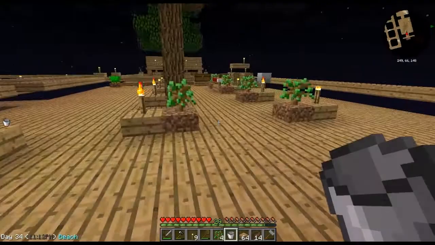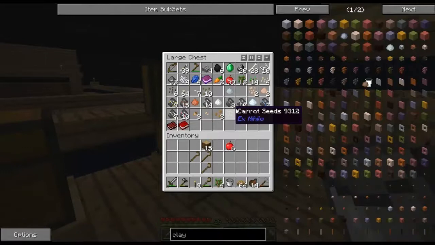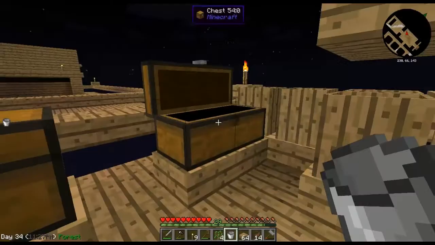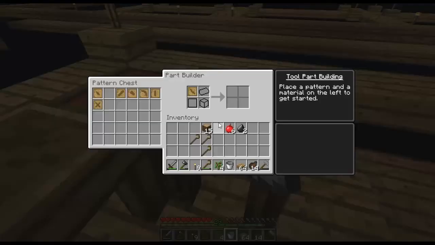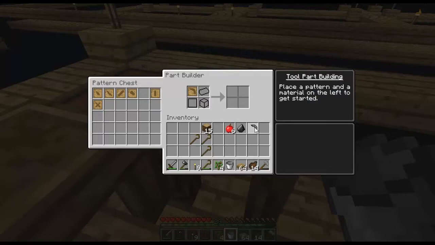pickaxe. I suppose I might build a flint pickaxe, mightn't I? Because I'm not short on flint. Let's take a couple of them. I should think I can do sticks as well, it's not a problem. Let's go to that part builder. Right, where's that pickaxe head? You, flint. Thank you, I'll have one of them.